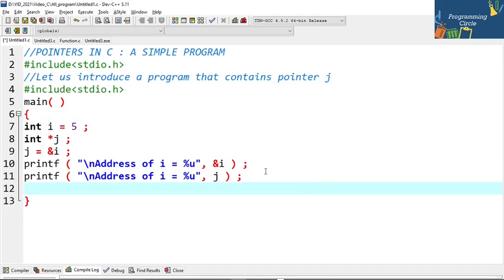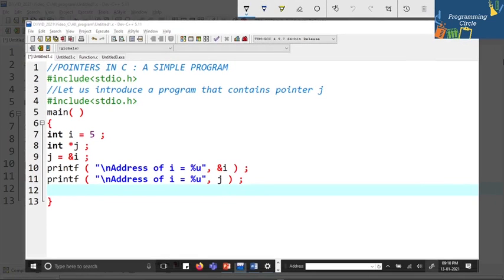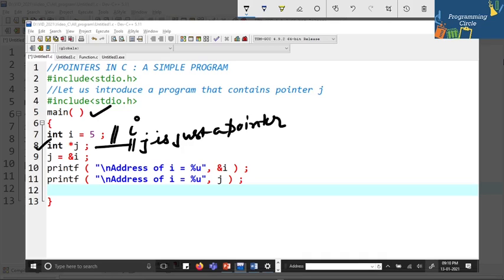So here you see this is the main function. Here I have declared one integer variable i, which has some address, and this is *j, the pointer j. At this point, j is just a pointer pointing nowhere.